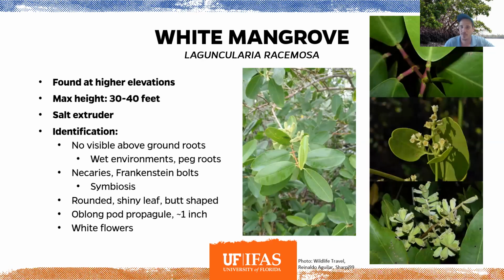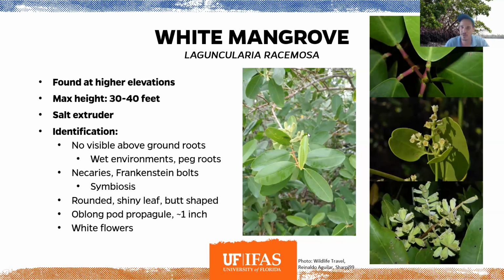So next up to bat, we got the white mangroves. They're found at the highest elevations of all 3 mangroves, although, like I said, all of them can be within feet of each other, which as an educator is super valuable, because you can point them out, like, this is how you identify this one, that one, that one. Their max height's about 30 to 40 feet tall. They're salt extruders as well, so they're bringing up that salt and excreting it.